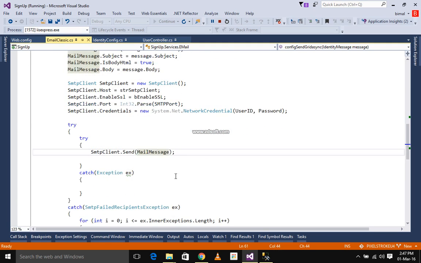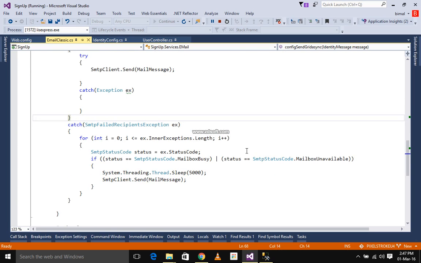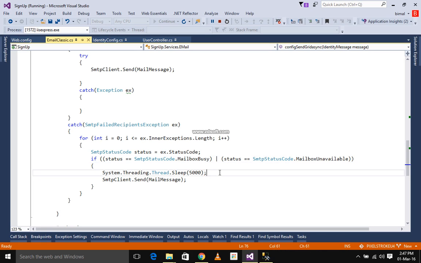Then if any exception comes, it will handle that exception, SmtpFailedRecipientException. Now if the message failed because of mailbox busy or mailbox unavailable, then we are going to put the thread to sleep for 5 seconds, 5000 milliseconds.